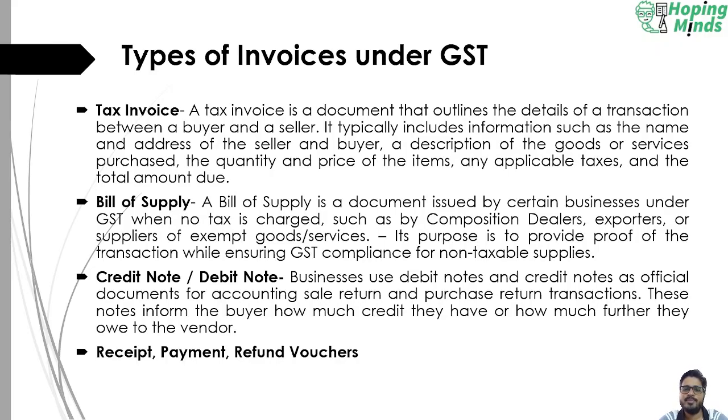Then there are receipt, payment, and refund vouchers. Receipt, payment, and refund vouchers are used for special circumstances, like in case of GST on advance, that is, in case of advances against services, GST is required to be paid. So, in case of advances, a receipt voucher is required to be issued and it has to be disclosed in the GSTR 1 return. Similarly, refund vouchers are used for claiming refunds.